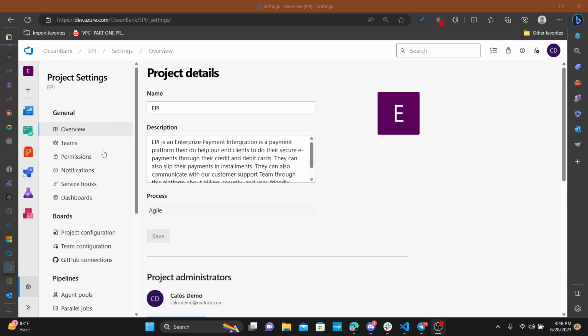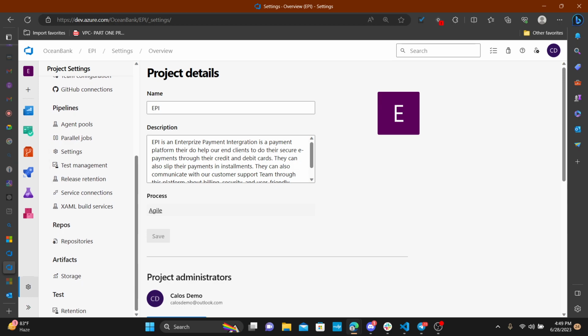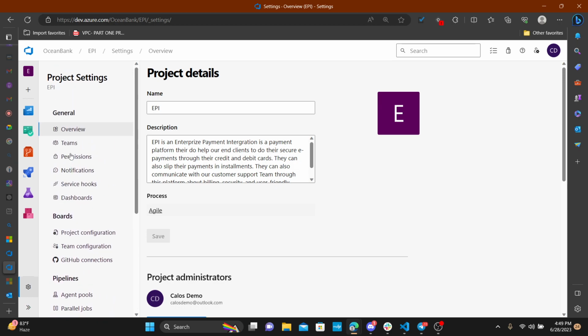If you've not watched video series 1, 2, and 3, then you really want to go back and watch those videos, because in those videos we went from scratch, created this organization, and created a project called Agile Demo Project. We explained this project from scratch, including all these different functionalities or features that you can see right here.